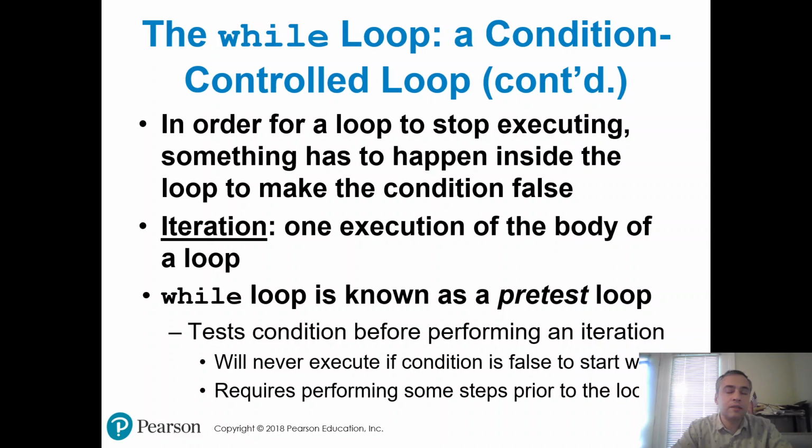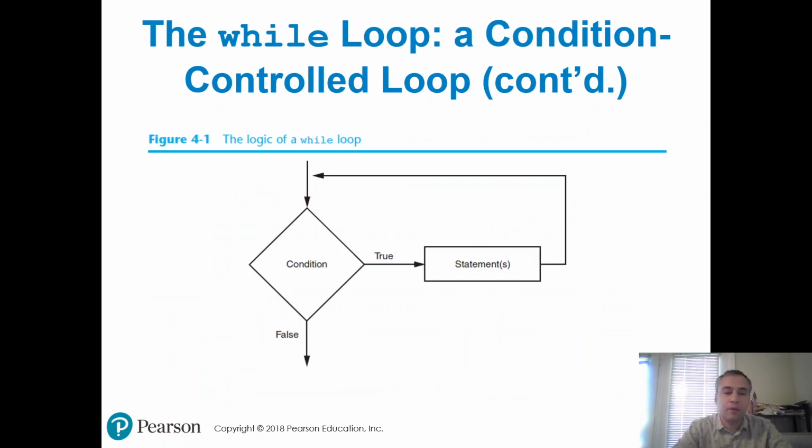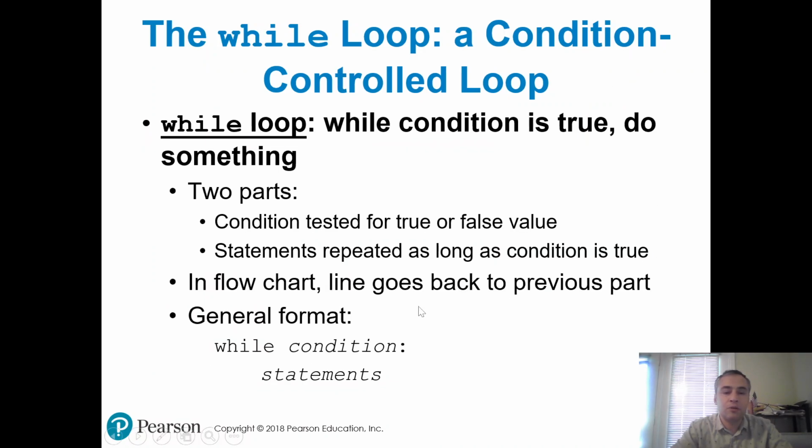So the rules of indentation are the same. If we go back up to the general while condition, you see a colon and then indented statements. The indented group of statements is the statements that are executed inside the loop. If there are further unindented statements, they are only executed after the loop exits.